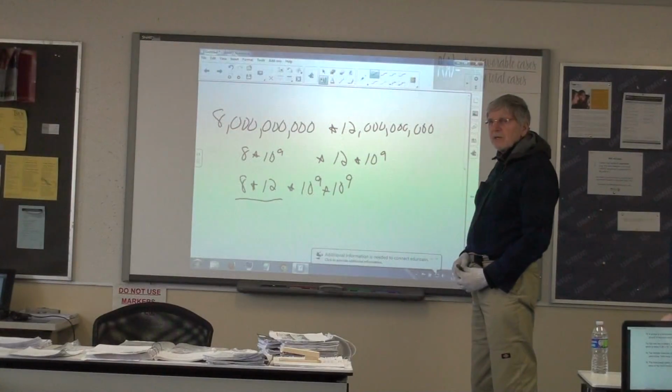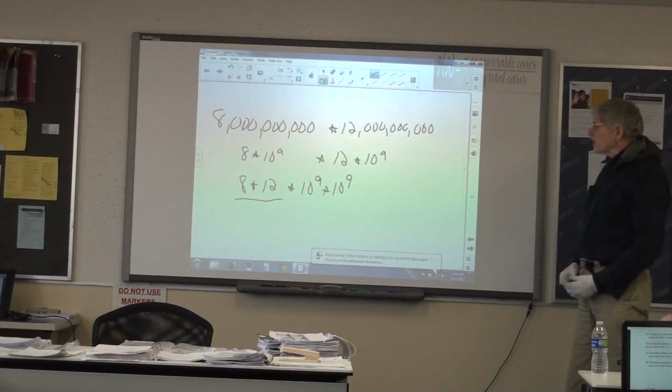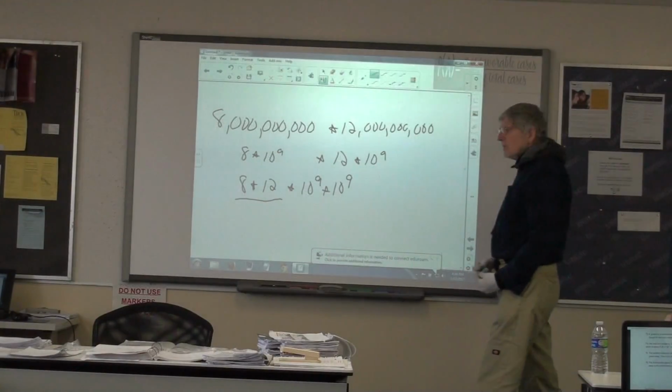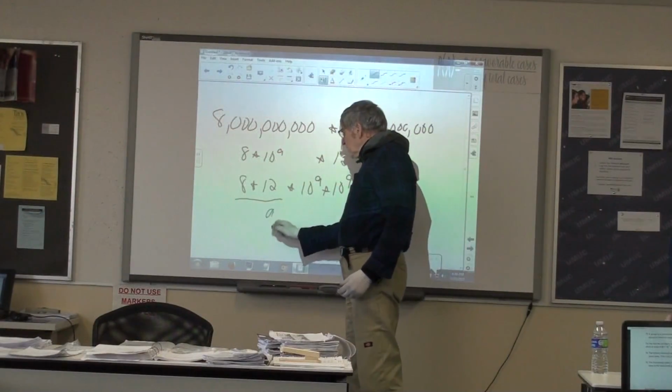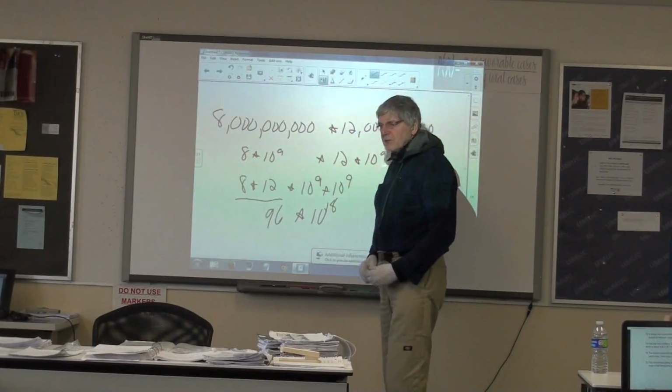So for very large and very small numbers, what you do is you just write something up here like this. So Derek, we need you to join the class. I hope you're writing this down. Okay, hopefully, good. So what we want to do is collect the strength of the number in the powers of 10, and all that leaves is some coefficients that are easy to calculate. So we get 96 times 10 to the 18 for our answer. So that's how we do it.